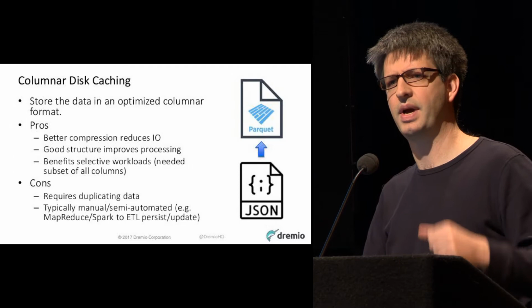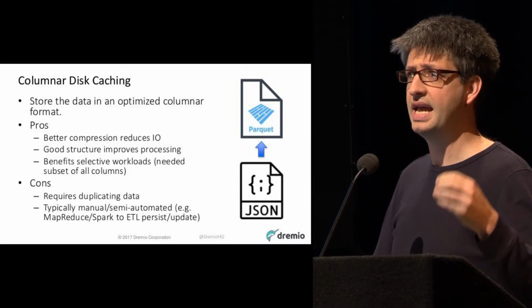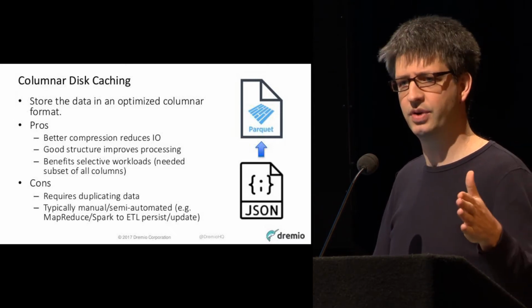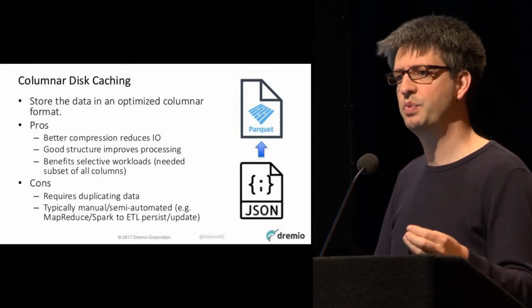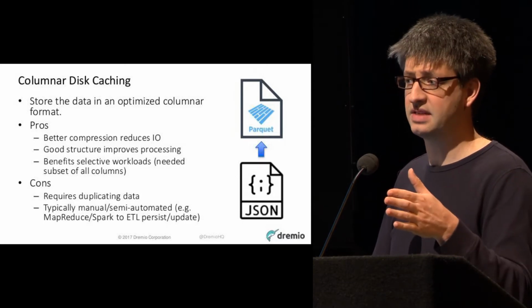The next one I'm going to talk about is columnar disk caching. And this is about the idea that, hey, you know what? Yes, one way to improve performance is by moving the medium that you're interacting with, but another one is about consumability. And if I can figure out ways to improve the medium and consumability, that's very, very powerful.